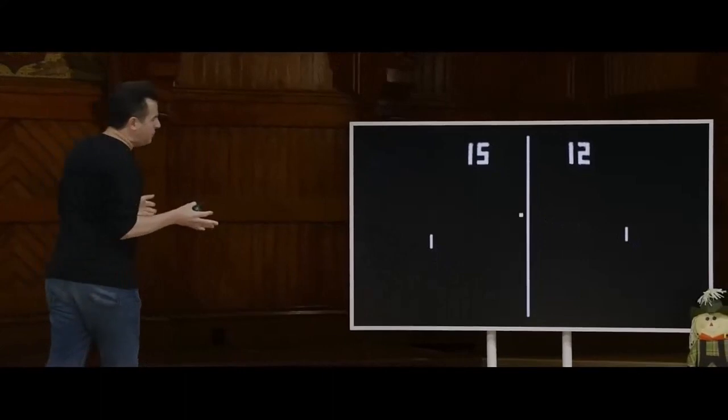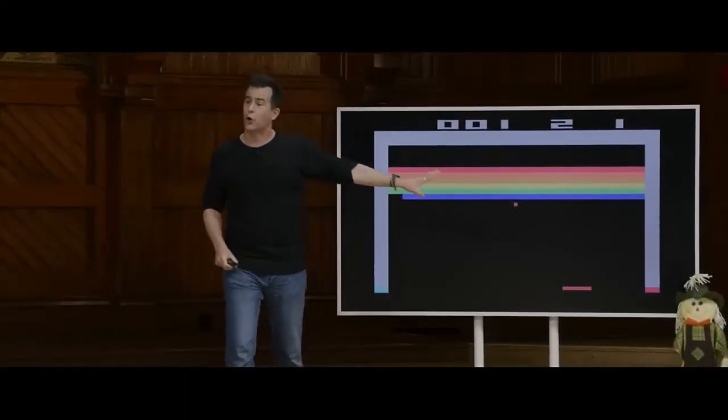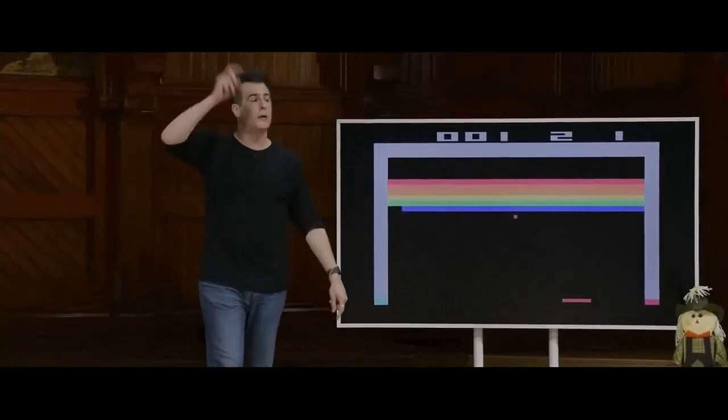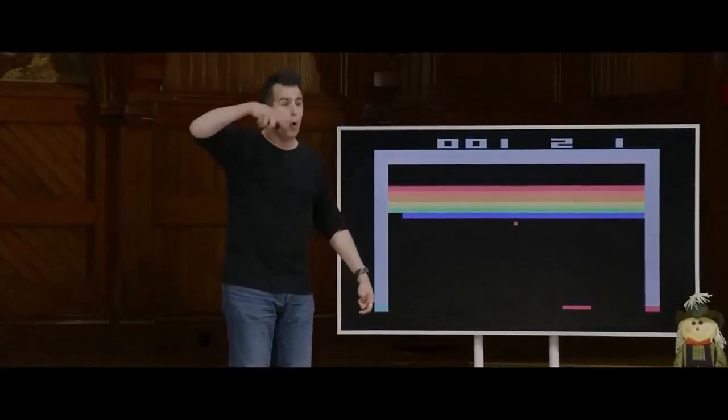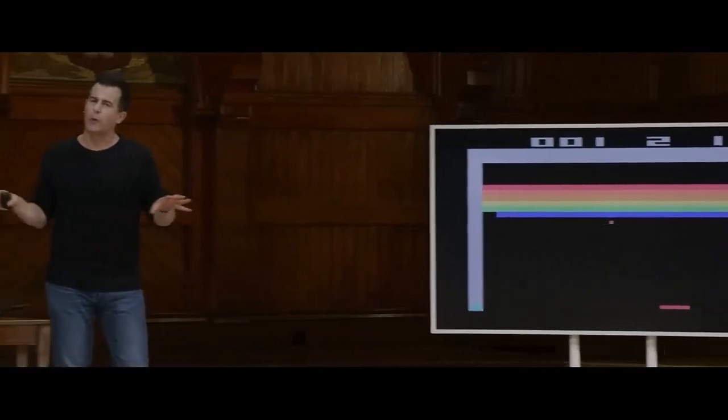Well, somewhat simpler than this, insofar as it can be one player, is another Atari game from yesteryear known as Breakout, whereby you're essentially just trying to bang the ball against the bricks to get more and more points and get rid of all of those bricks. But all of us in this room probably have a human instinct for how to win this game, or at least how to play this game.